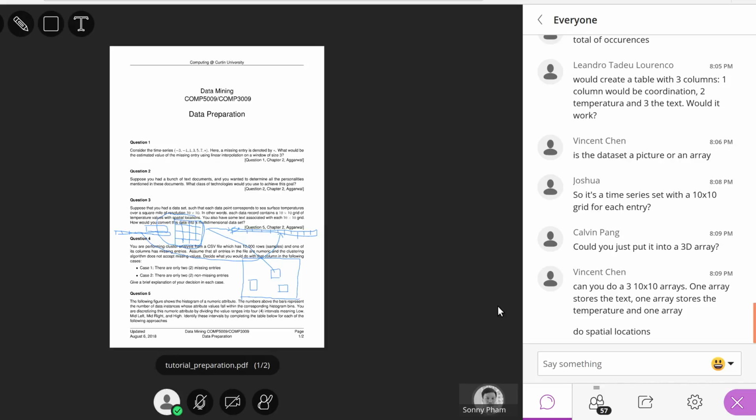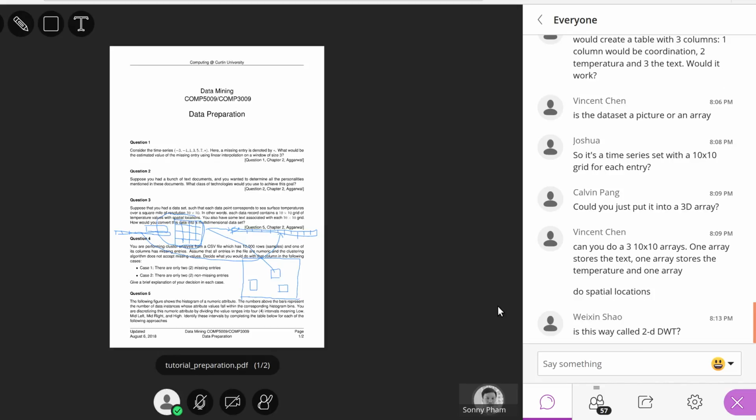And of course, you can run SVD, latent semantic analysis, to further reduce the size of this, right? So this question is really relevant to the part of the slides where we talk about converting from time series to numeric, right? That is the expectation. Or from text to numeric. Okay, so I hope that gives you an idea.